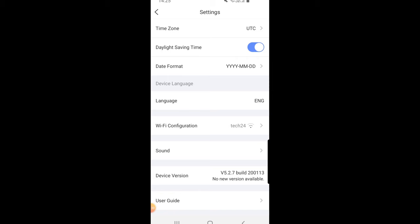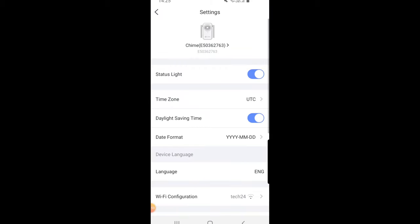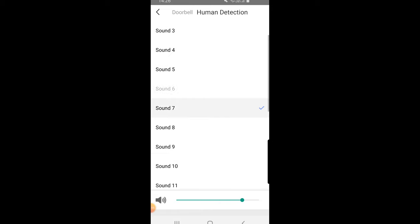Now we've got the two linked together, we just need to turn on the doorbell alert. There is also a human body detection alert which allows the chime to alert if the camera picks up any activity in the image — that's an additional function, though it might drive you up the wall. The doorbell alert will trigger when anybody presses the call button on the doorbell. In the chime's settings tab there's a sound option where you can adjust the volume, and you've got all the different sound options to select from. You can also set different tunes for doorbell calls versus human detection. We're on sound five — we're going to find out what that sounds like right now as we demo the DB1 calling the chime.